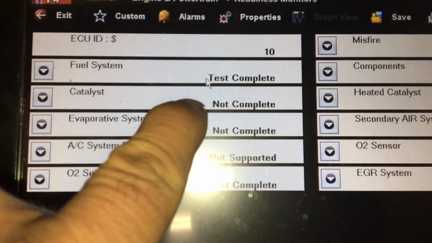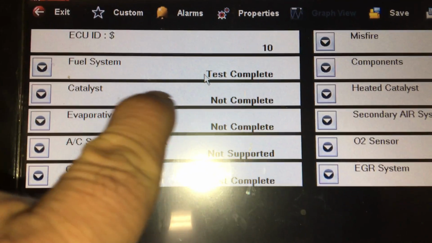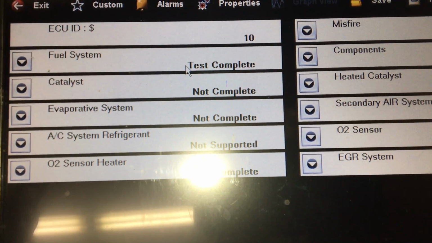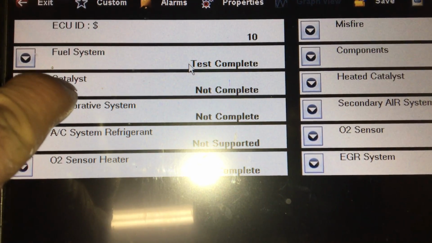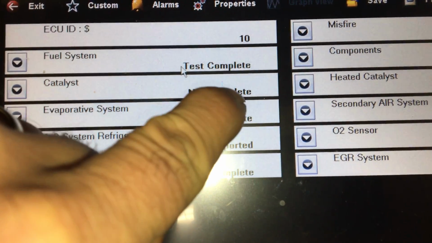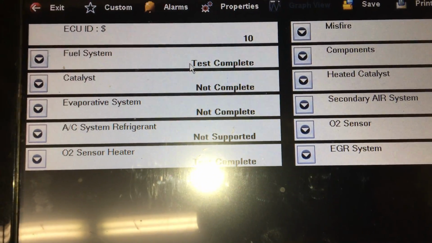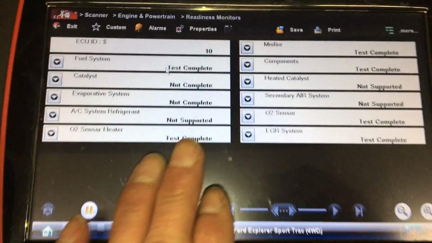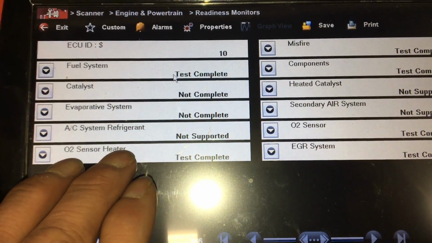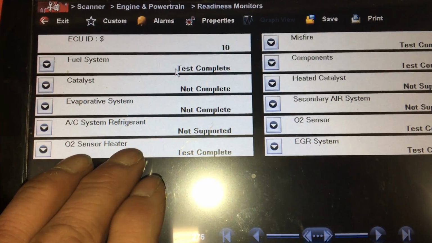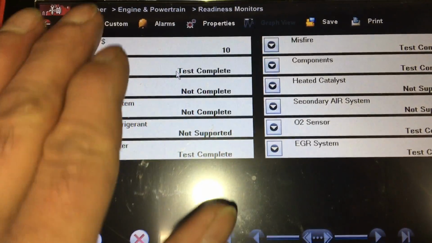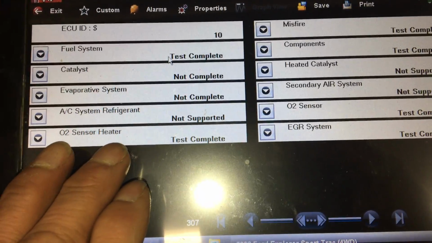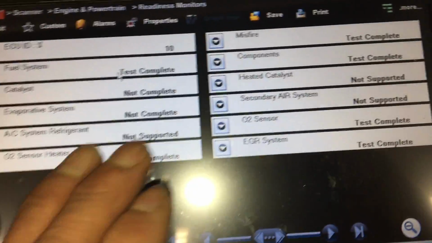by the way, I've driven this thing a lot. Your CAT has not ran and passed. I'm pretty sure everything's going to be okay because it looks good, but there's a chance that this CAT will run and fail, and that may turn your check engine light back on. So be very careful of that and properly explain it, especially when you do an O2 sensor heater repair, because sometimes it will not run a CAT test unless the O2 sensor is fixed and vice versa. So be very careful of that.